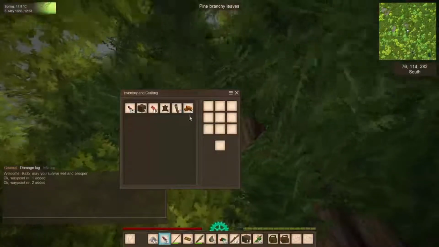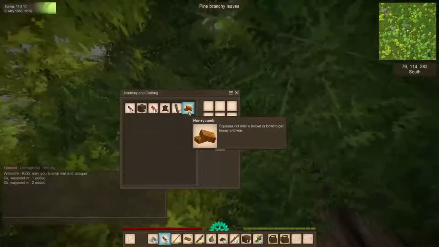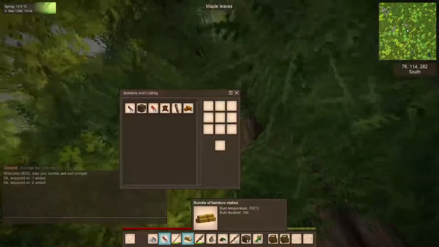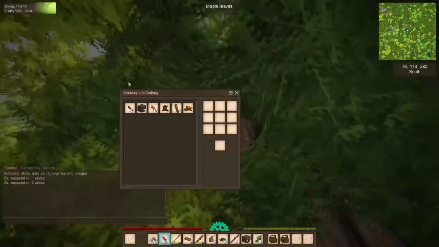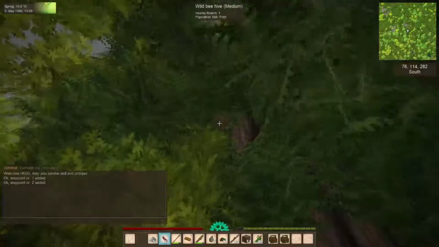I did find some ruins, and I found some honeycomb. You can use that to get some honey, of course, and some beeswax, which is used for making candles. So that is very nice. Also found some bamboo stakes, which I assume is for crafting. Not exactly sure. Found some bony soil. But the best thing by far is this beehive.